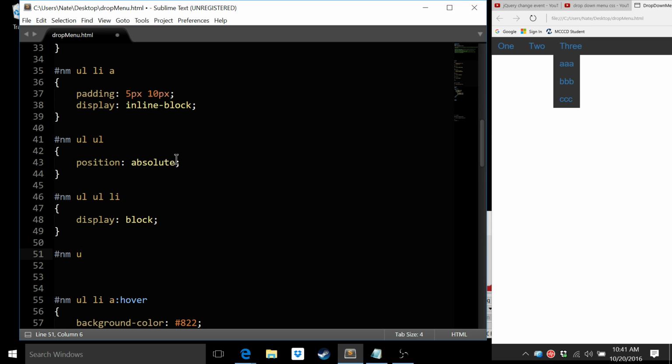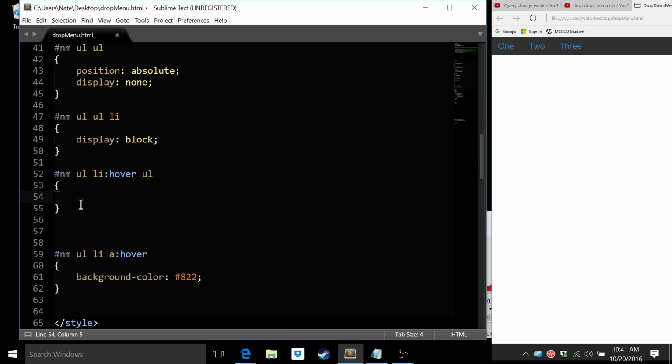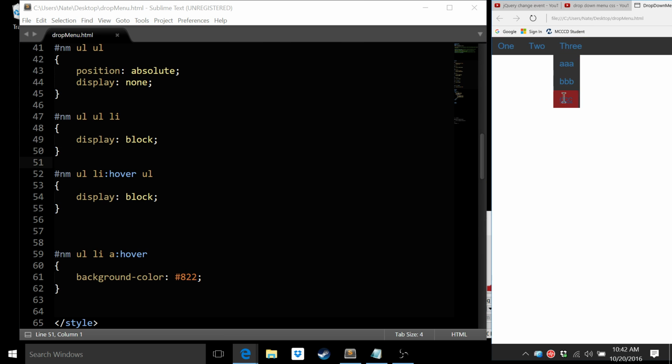Sorry, lost my train of thought. Just right up here, display none. Display none will just hide it. It'll be no display. It won't even be on the page. So you refresh that and it goes away. So the only thing we have left to do is show it, li, and we do that with a hover, and I'll explain this in detail in just a second after I type out the code. And there you go. That's the drop-down menu.